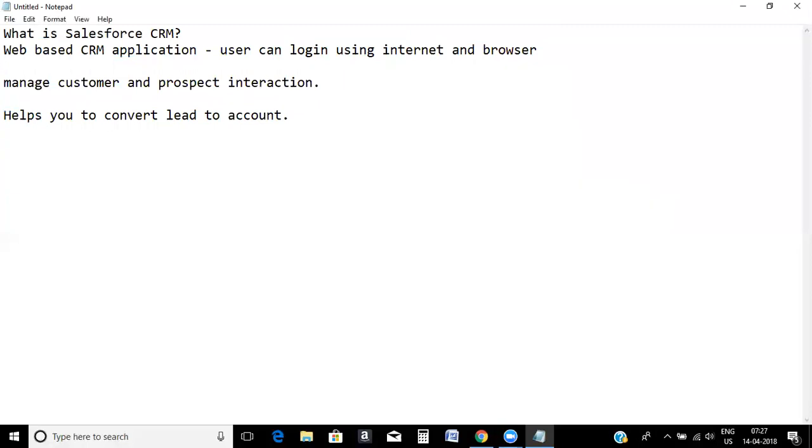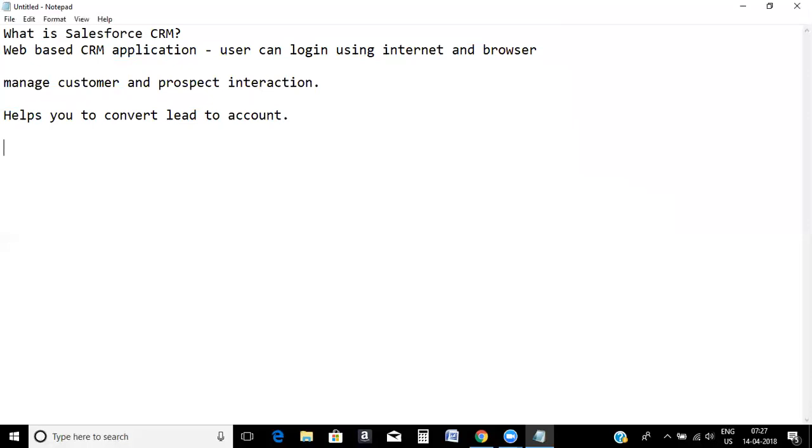So what are the products we have in Salesforce CRM? We have Sales Cloud, which is the very core, basic product of Salesforce. What is it used for? To automate your sales process and sales activities.